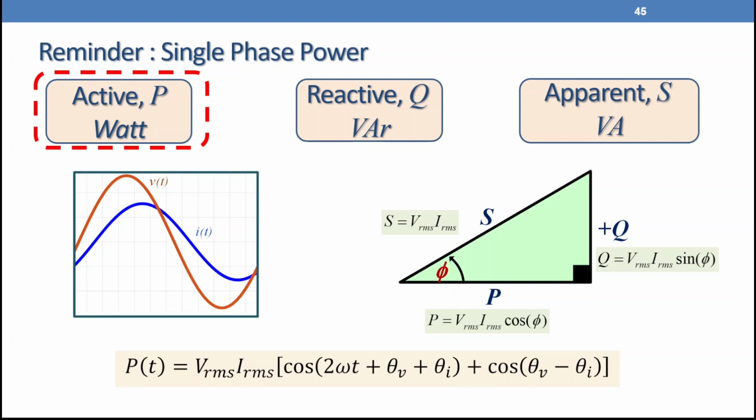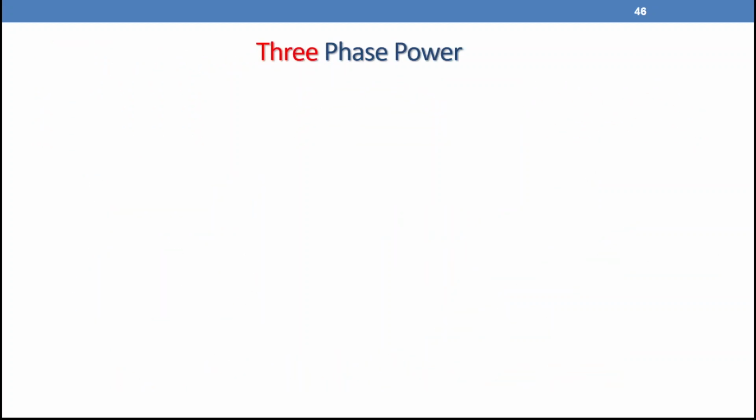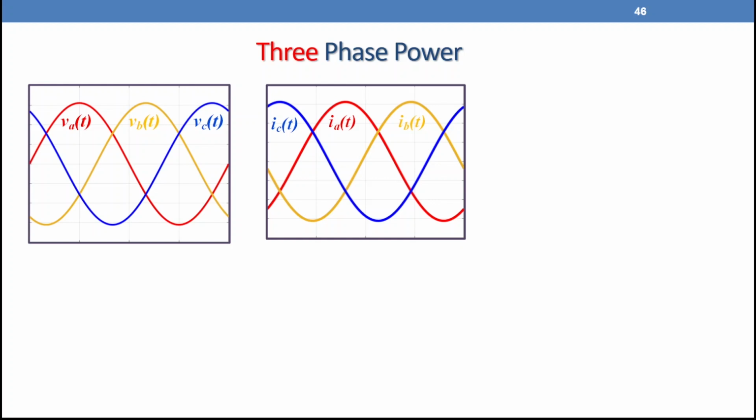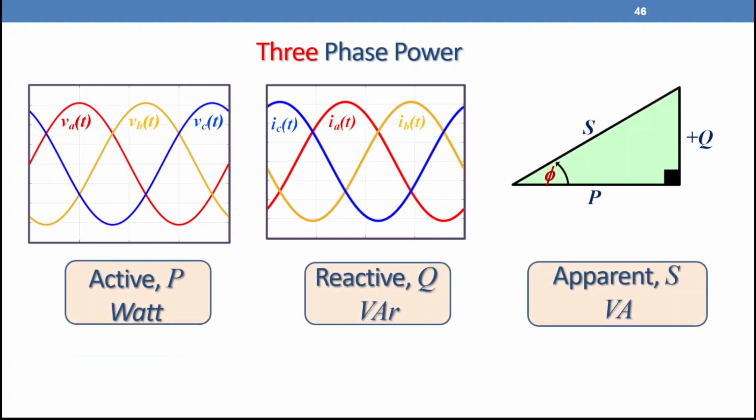What we want now is to prove why 3-phase power outperforms the single-phase one. Let us see. In the 3-phase system, as we saw in the previous videos, we have 3 voltages, 3 currents shifted 120 degrees. We have vA of t, vB of t, vC of t. And the currents here are lagging the voltage by a certain angle phi. Here I'm assuming again that the current is lagging the voltage, but the current can be leading the voltage as well. In this case, definitely you have the same power triangle P, Q, and S. And P is the active power in watt, Q is the reactive power in var, and S is the apparent power in volt ampere. So we are concerned with the active power now.